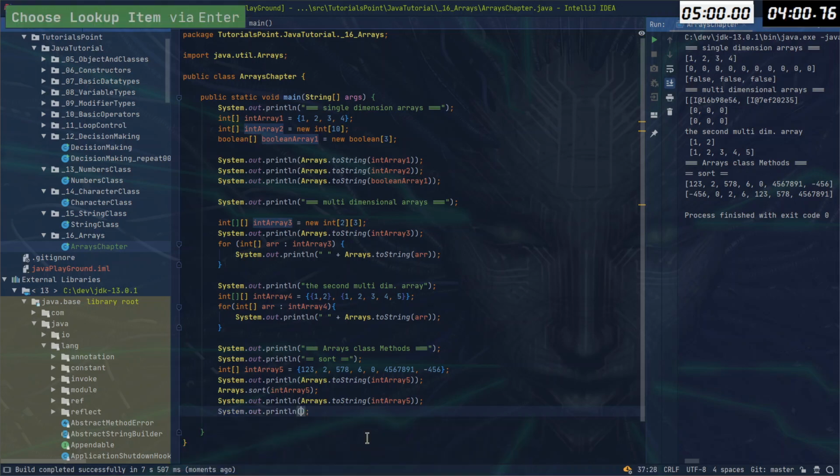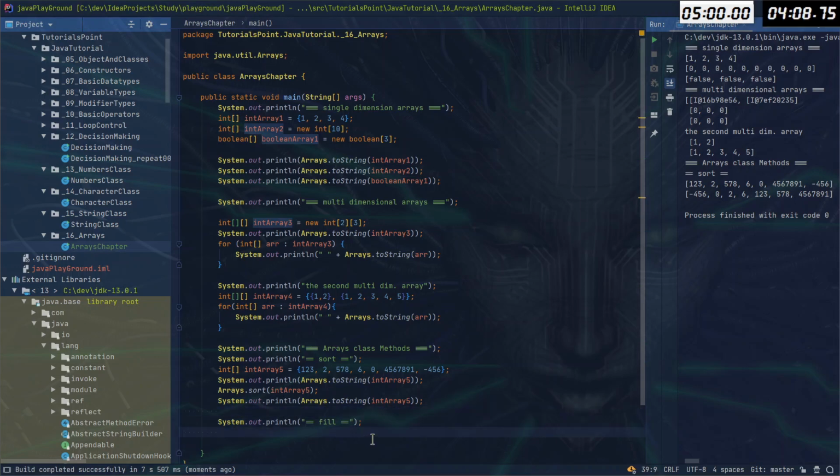So fill, and we say int array 6. This will be, and it will be equal new int, and this will have 6 elements, for example.